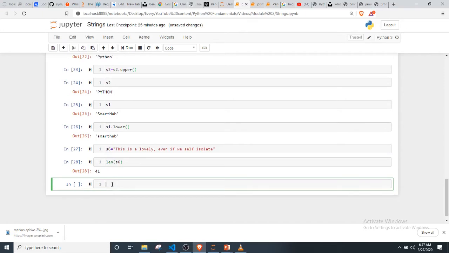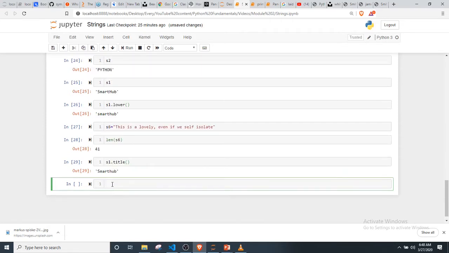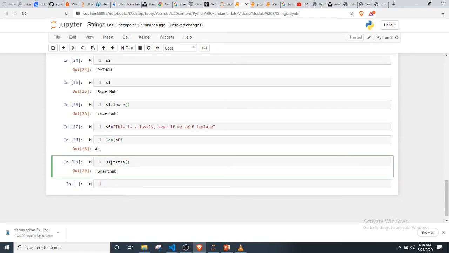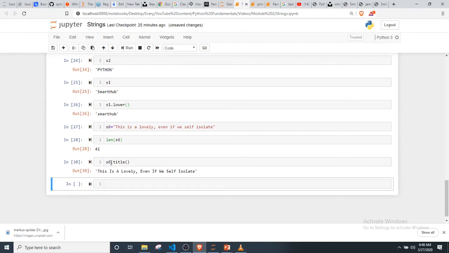Now what I want to do is transform this to different cases. So number one, I want to use the title case. If I transform this to title case, and that's for s6, not s1, the title case is picking the first letter of each word and transforming that to uppercase.